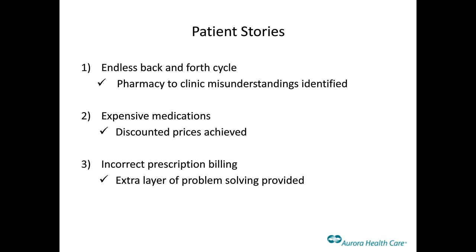The last example is related to incorrect prescription billing. So this is an example of where the central team identified something at an external pharmacy that was just being billed incorrectly. It was test strips. It was being sent to one part of Medicare where it's supposed to be getting billed through a different part of Medicare. And that central team troubleshot that, fixed it, got it to go through for $0 instead of a really high copay. So again, an extra layer of problem solving related to drug costs for your patients can make a huge impact, might be cleaning up issues that we don't even know our patients are facing out there when they leave their clinic appointment.